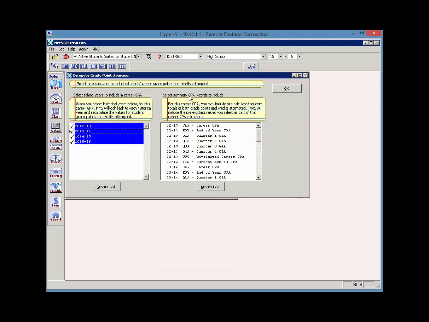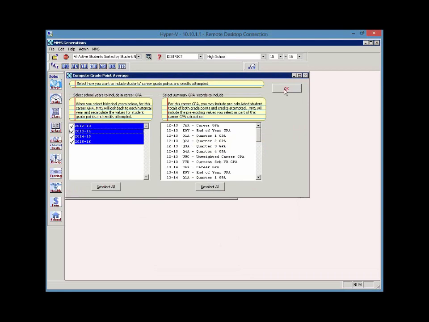I might use that summary record if I have a slower computer and I want to say compute the current year, but I want to bring the year-to-date from the prior year or the individual, either the year-to-date from each of the current years or the career from the prior year. Or I might use a transfer record in there. So the left side is where it's going to do the actual computation. The right side says just suck in the numbers that I'm going to give to you. And that might be because I don't have some of the backup records in order to do the actual computation.